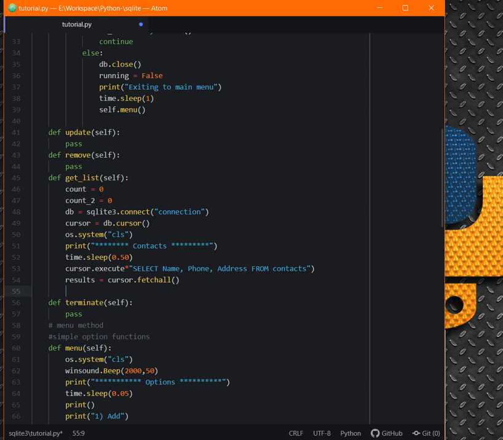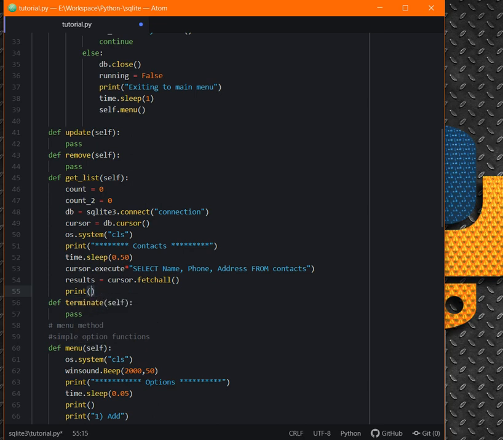And now we need to loop through them. But before that, let's show what the result will be without any formatting. So here, let's print results.